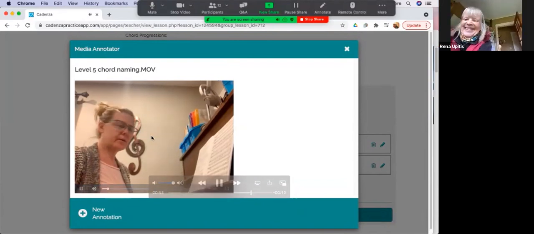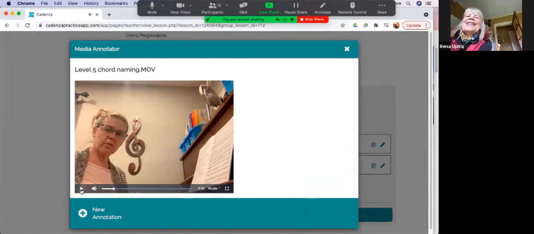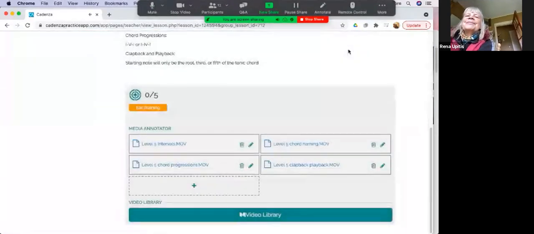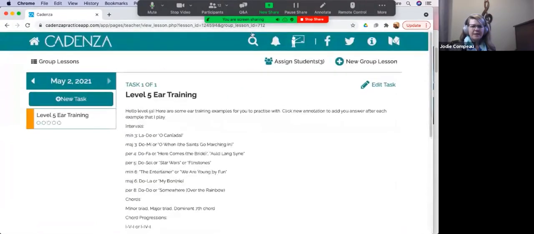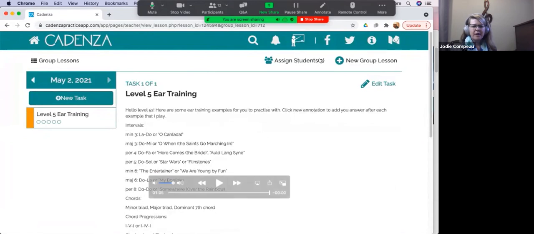Okay guys, here comes the next category, which is chords. I just gave a little snip of that. And then of course we have chord progressions and clapbacks done in the same way. And in the description area, I can give them instructions and little hints about how to name depending on what works best for each of the students. I can assign more students if I want to here. And one of the greatest parts is that once I've made those videos, they're in my media library here, and I don't have to remake them for the following year.